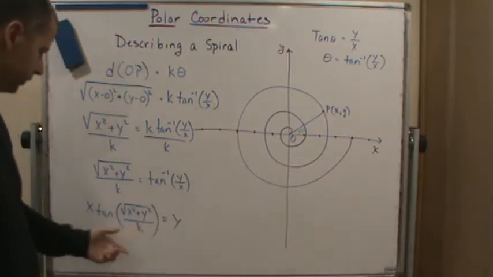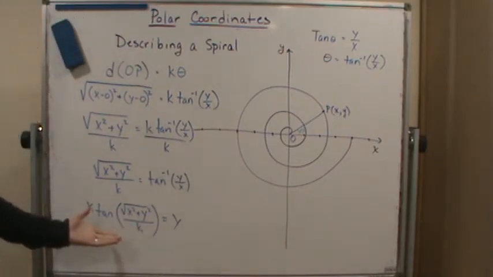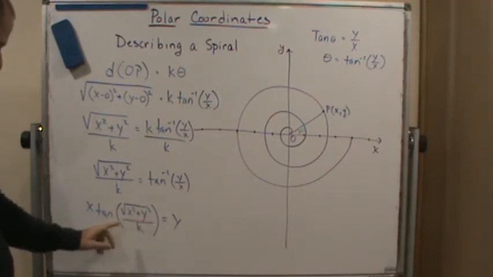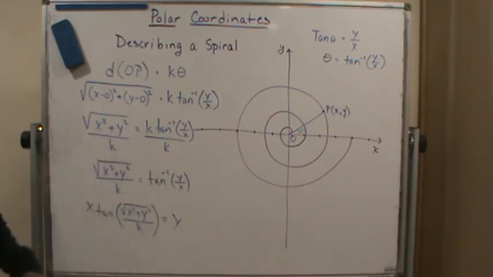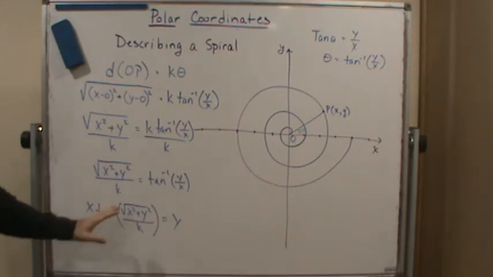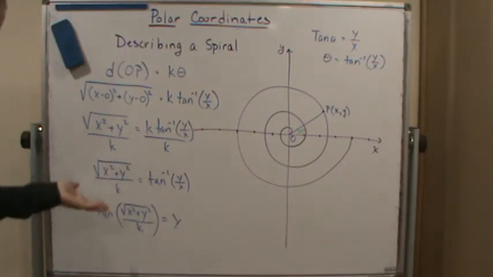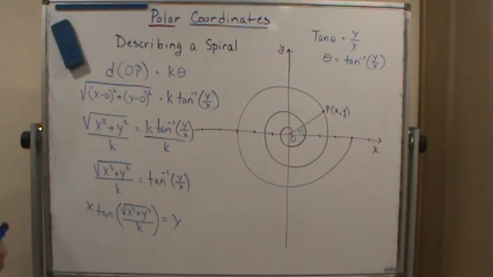Okay, now the thing about this is this is all fine and dandy, but there's no way we can solve this for y. Okay, because we've got y here, but if we try to solve here, we'll end up with tangent or arctangent somewhere. So this is going to be very difficult to solve or write as a function of x. But in polar coordinates, it's very easy. It's very simple.